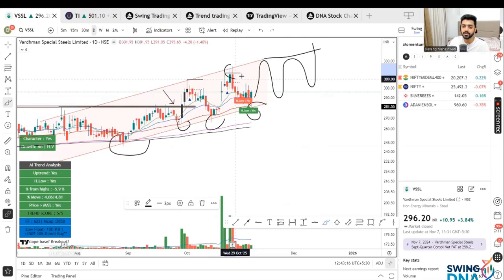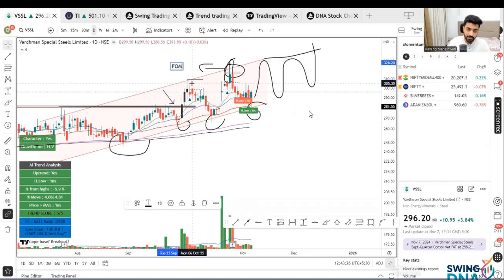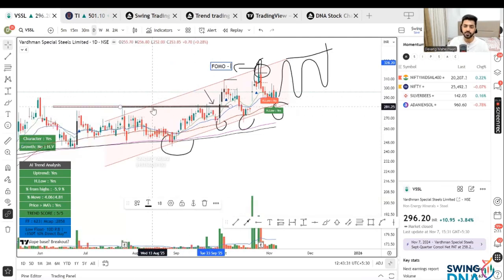Now, you buying here is a wrong buy. You should have waited for a close. If it closes like this, then you can look at it. But before that, if you are buying, that means you are in FOMO or you have not identified this sloppy base. You are not able to see this sloppy base. Then it's your wrong buy. 40% of stocks will have these sloppy bases, okay?